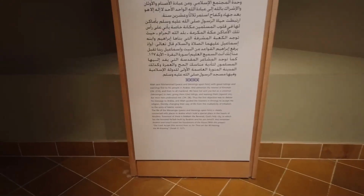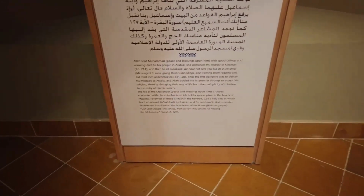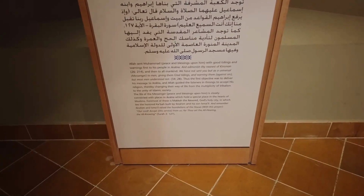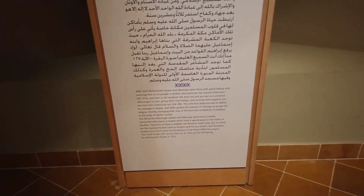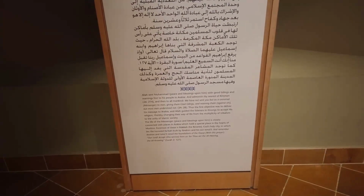So as if to build on my previous point, it even says here, this is the exhibit for Islamic Arabia, that when Islam arrived, it was meant to unite all kingdoms, all peoples, so that Islam would also provide political unity instead of rivalry through tribalism. So that's a very interesting point when you look at the way the Middle East is structured, the way Arab states are structured, and how tribalism remains a part of various Arab cultures even up to today.